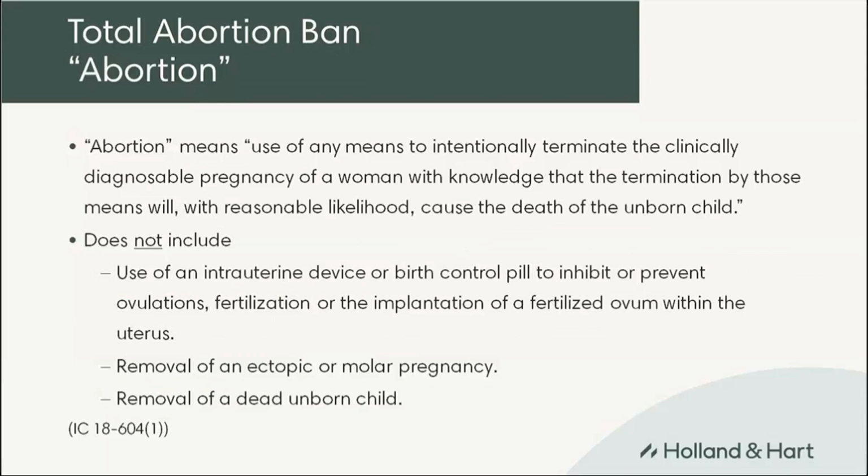In the statute itself, abortion is defined as the use of any means to intentionally terminate the clinically diagnosable pregnancy of a woman with knowledge that the termination by those means will, with reasonable likelihood, cause the death of the unborn child. In the most recent amendments, they modified it so it does not include the use of an intrauterine device or birth control pill to inhibit or prevent ovulation, fertilization, or the implantation of a fertilized ovum within the uterus, or the removal of an ectopic or molar pregnancy, or the removal of a dead unborn child.